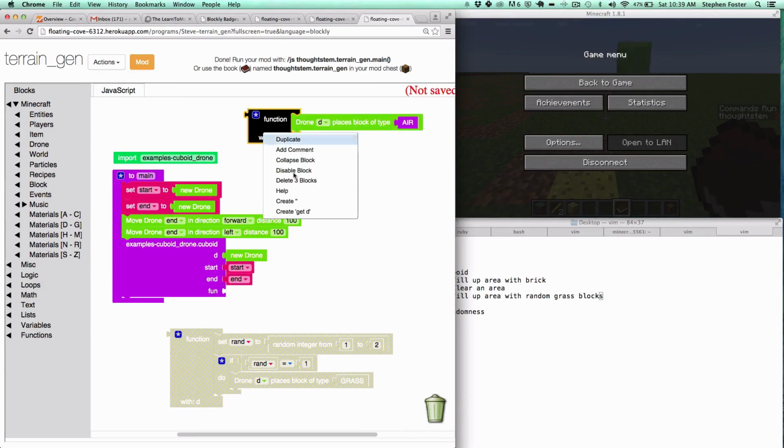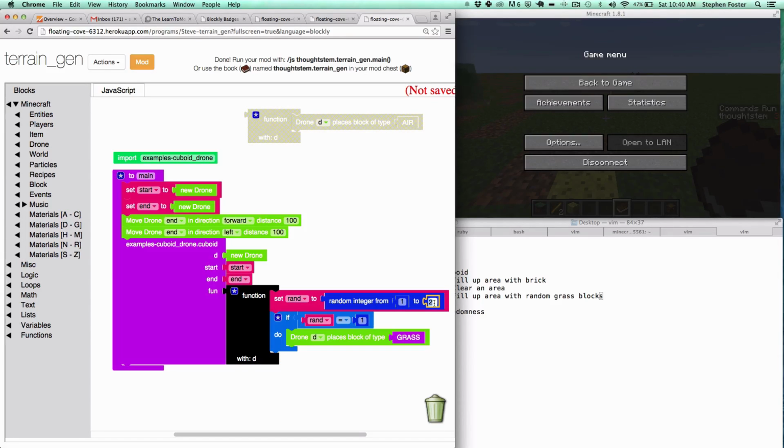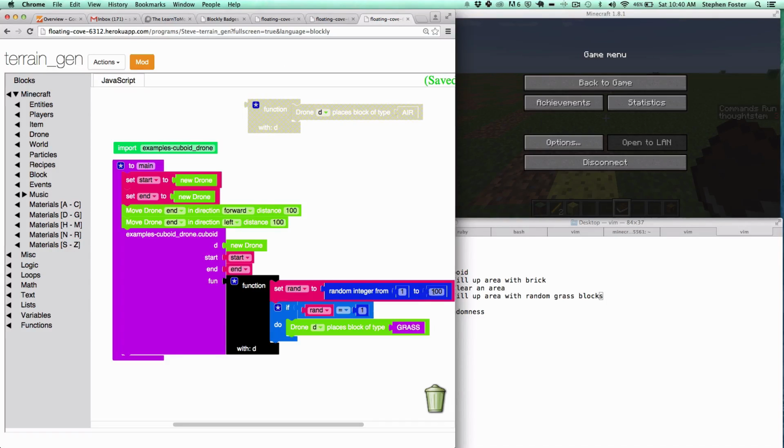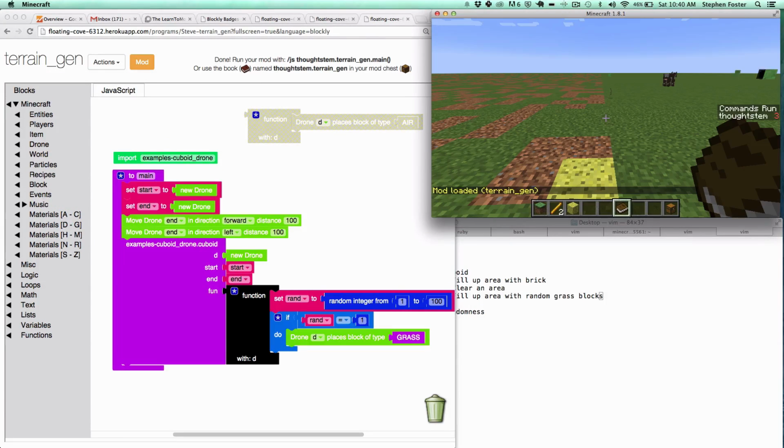And now I can move this one up and disable it, because we'll probably need it later. Pop this one back in and enable that. And I'm going to move this back to 100. You remember in the last one we tried it at 100, and then we moved it down to 2 just to see what happened. I'm moving back to 100 because I do want it to just be pretty sparse as a starting point. Because we're actually going to take those grass blocks that it spawns in, and we're going to use them in the next thing we do.